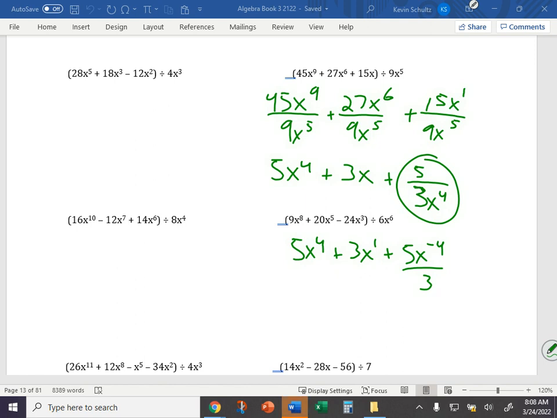All right. Homework for tomorrow. Finish up this page. And math packet due tomorrow as well. If you gave yours to me to correct, I'll get it back to you before lunch.